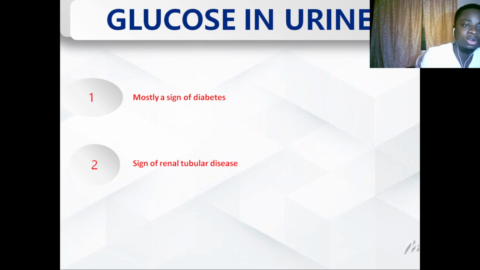I'll make another video on diabetes, I'll talk about them. But the point I'm trying to establish here is that whether type 1, type 2, or DKA, you are likely to see glucose in urine, okay? So after using the glucometer to measure the glucose level, maybe you have a high amount. You can also request a urinalysis test to confirm if there is glucose in your urine. Okay, very very important.